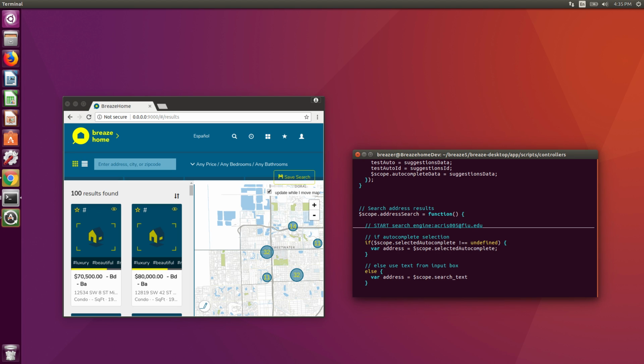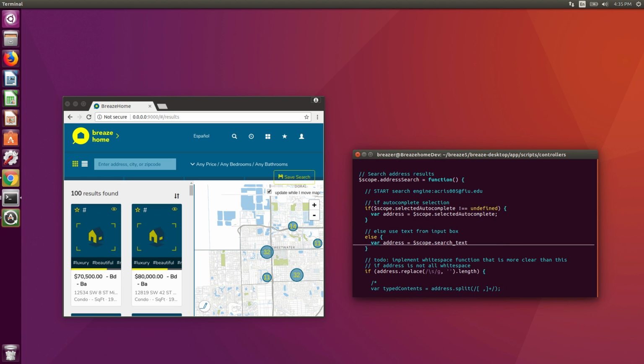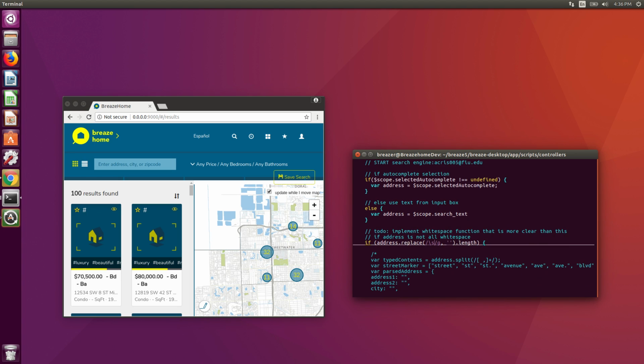And right here is the meat of it all, which is the address search. If you had a keen eye in the HTML element in the landing, this is where you send the text. So right here, if you had an autocomplete, here's the autocomplete text. And here's the search text I was talking about earlier. If this is from the input box, it gets FIU and puts it into that variable right there. This line right here says if the query is white space, don't continue.